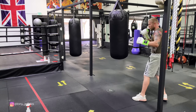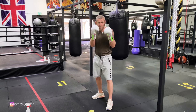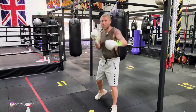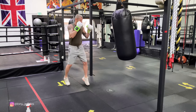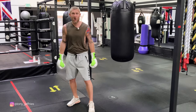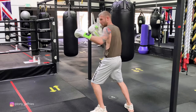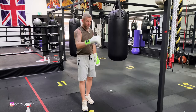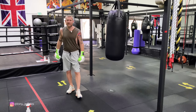This punch is great to set up other shots. If I'm standing in front of you and I throw that long hook, chances are you're defending it by moving your hand back — that leaves your right side open for the right hand. I'll throw that long hook to open the guard, then go straight down the middle with that solid right hand. Another great use is for pivoting. If someone's coming forward — especially a shorter opponent — if you can throw a pivot hook, it's great. It's hard to get the timing down, but it's such a great shot. I'm leaning back and throwing the long hook. If someone's shorter and coming towards me, I've changed the angle, let them run past, and then I can work from a different angle. Super advanced, but such a great technique.